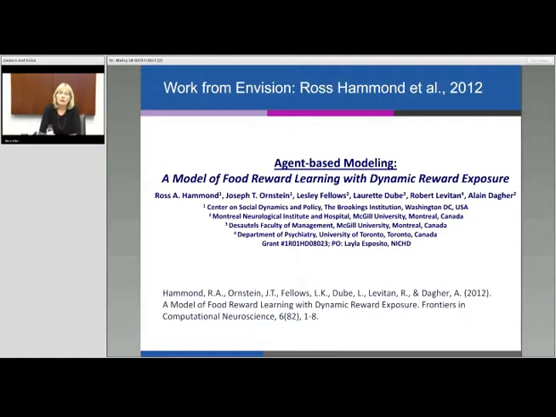There's a couple of great articles also from Envision by Ross Hammond, and Ross, again, is one of our PIs in Envision. He's an agent-based modeler, and he's been working on a problem of obesity. This first paper is about reward learning, and he's done some wonderful talks on this. I think some of them are recorded, but it's all documented in the paper. And I would really encourage you, if I'm not mistaken, you can go and actually look at the supplemental material and see the movie. I don't have the movie, but it shows what he did was a grid demonstrating people's reward preferences.